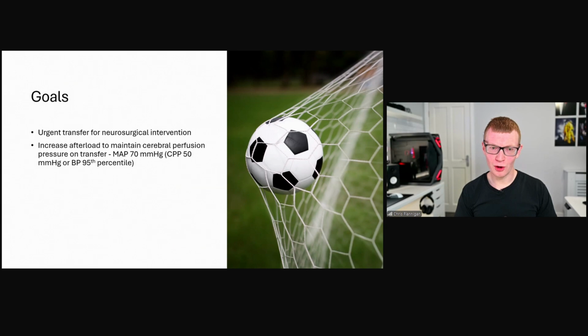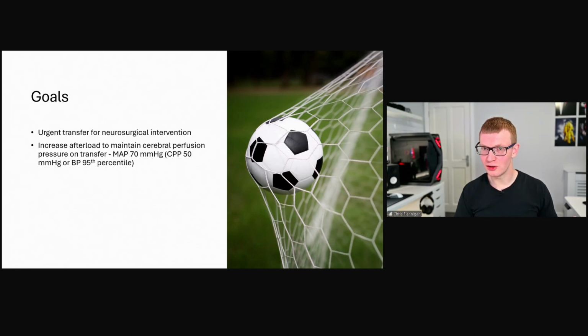In terms of starting them on a drug for blood pressure, we do actually want to raise this child's blood pressure. It is normal for age, but we actually want it to be slightly higher than normal. There's significant mass effect in the brain, and we're not going to be perfusing the brain particularly well. We do have age-related targets, and if we look up this child's age, we're going to want a cerebral perfusion pressure of about 50 millimeters of mercury. We don't know the child's ICP, but we can assume it's elevated, probably at least 20. So we're going to want our MAP to be at least 70.